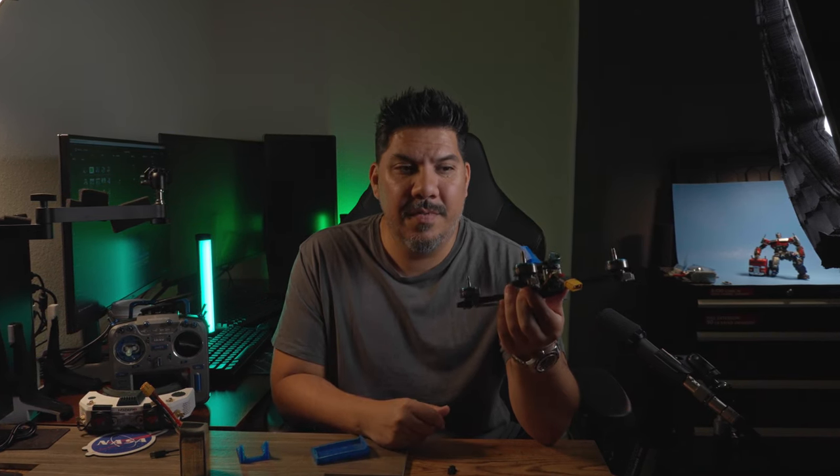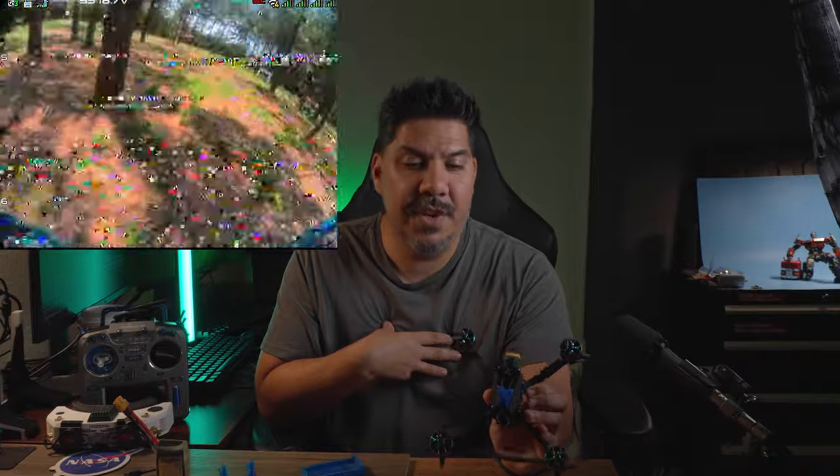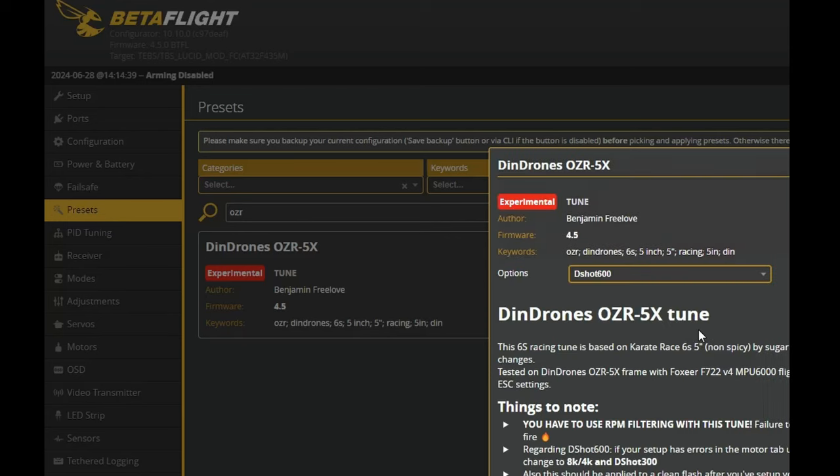So how does this thing fly? After loading up the preset that the team made, this is probably the best flying quad ever flown — not just the best racing quad, but the best quad period. It was so smooth in the air, with very little jitter or wobbling. To be fair, the reviewer admits he's used to beat-up motors, bent props, and wobbly arms from not prioritizing tuning. The fact that these guys make it easy — just click, load, it's done and perfectly tuned for the setup — takes all the guesswork out of it.